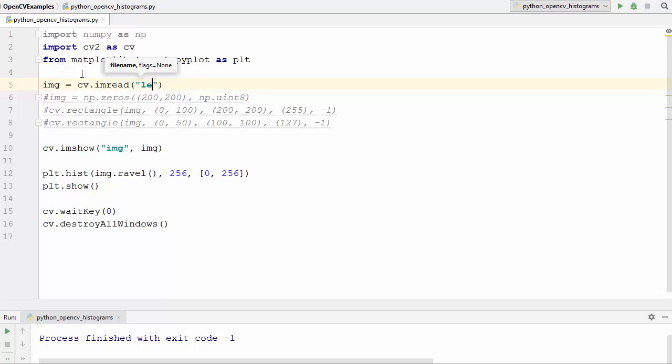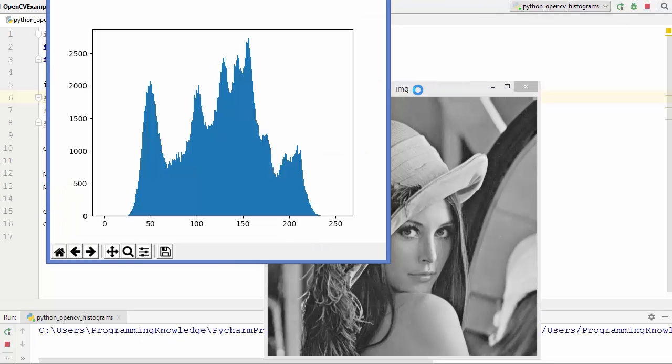Let's say I have this lena.jpg image, so I'm going to read that. I hope the extension, jpg, is correct, and we are going to read this image in the grayscale mode. So I'm going to say 0 here.